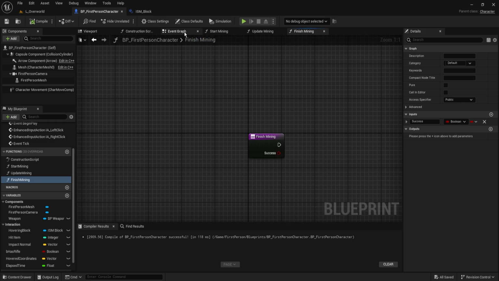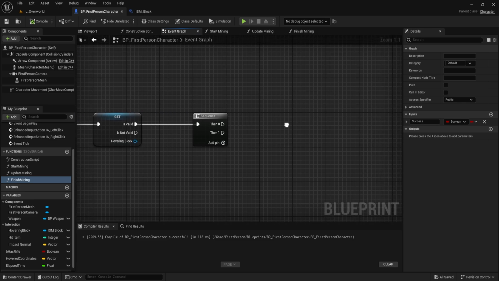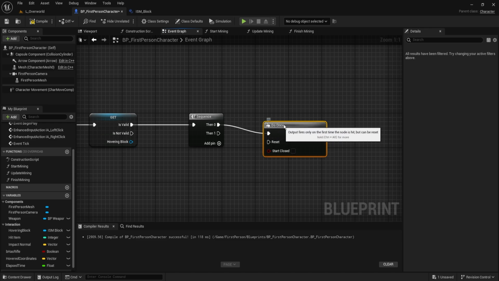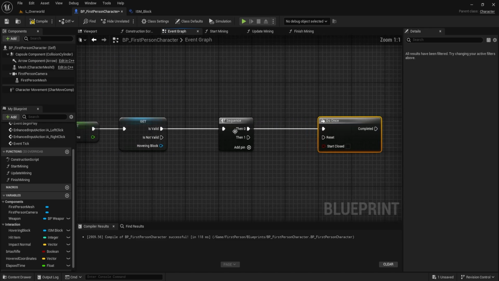With that in mind, let's just build out the framework and then we'll go into the smaller functions. So one thing we need to do here is we need to do a do once, because this can only be called on the first trigger. We don't want this to happen every time, we just want it to happen once.